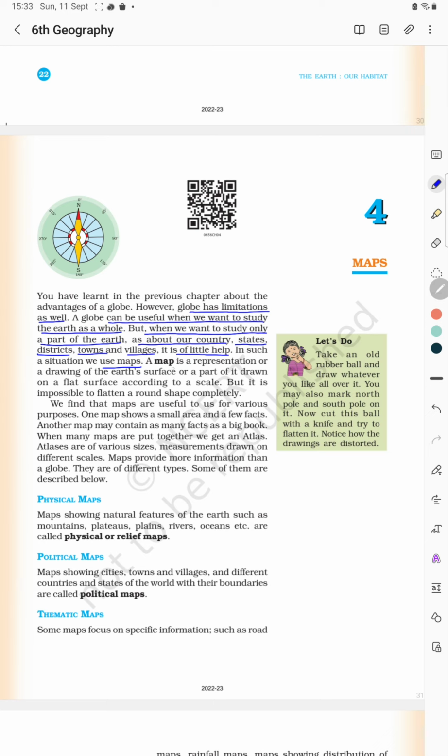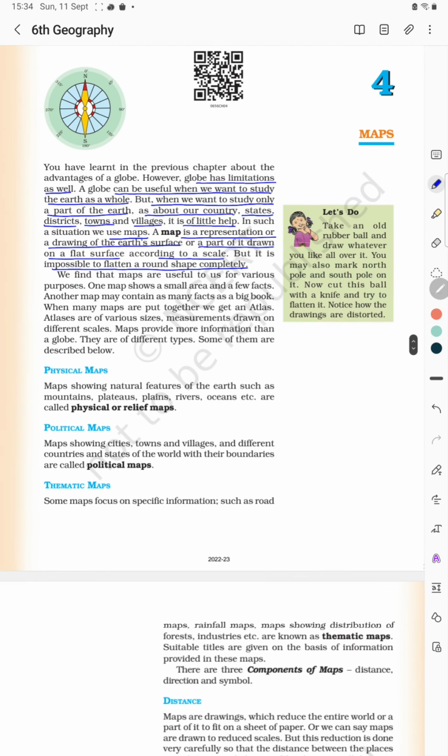So what is map? A map is a representation or a drawing of the earth's surface or a part of it, drawn on a flat surface according to a scale. But it is impossible to flatten a round shape completely.